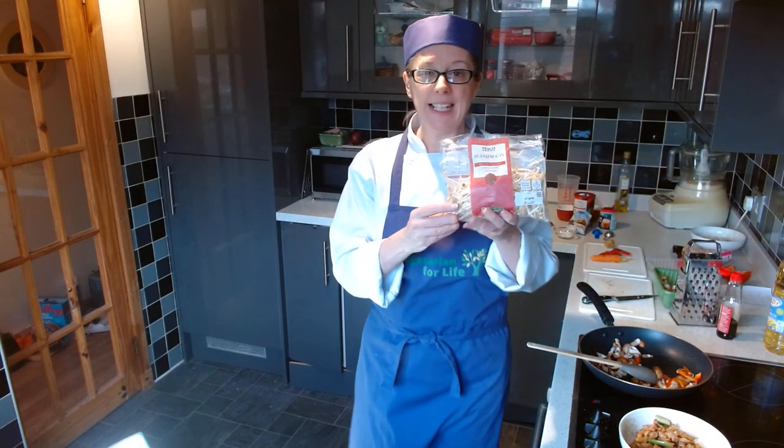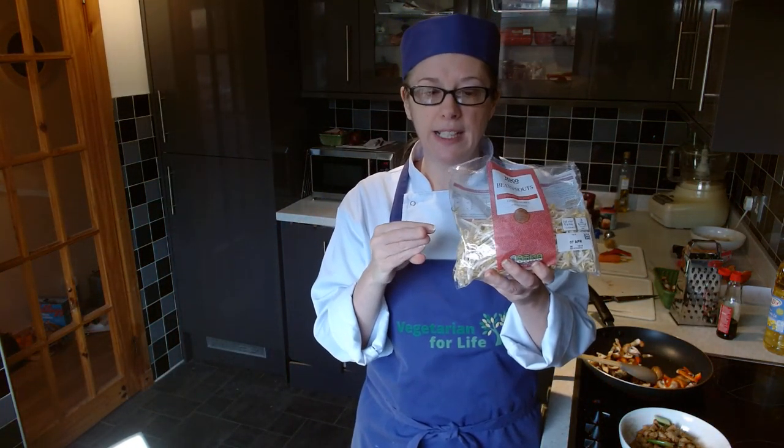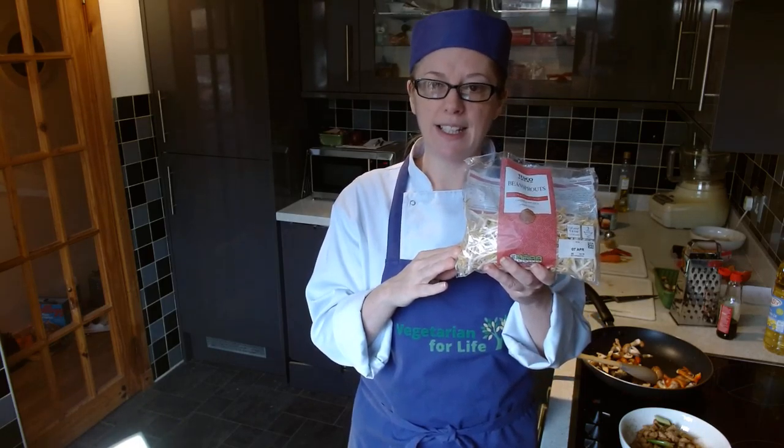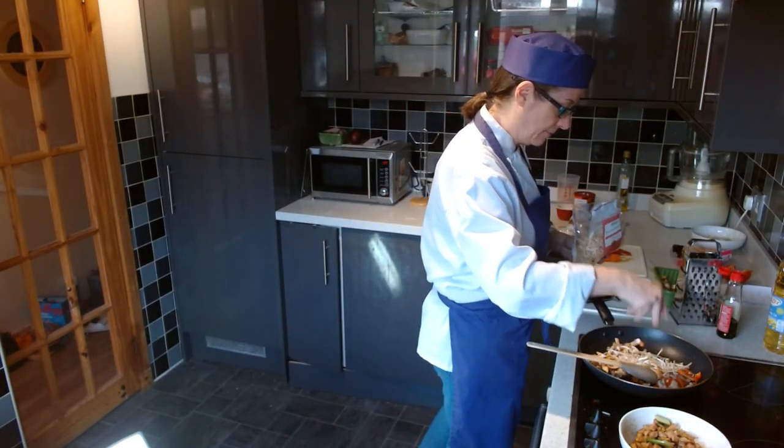So my next ingredient is bean sprouts. So I'm just using a packet. I tend to find that the fresh ones are better, and you'll find this beside your salad ingredients in most supermarkets. And we can go ahead and add a handful there.